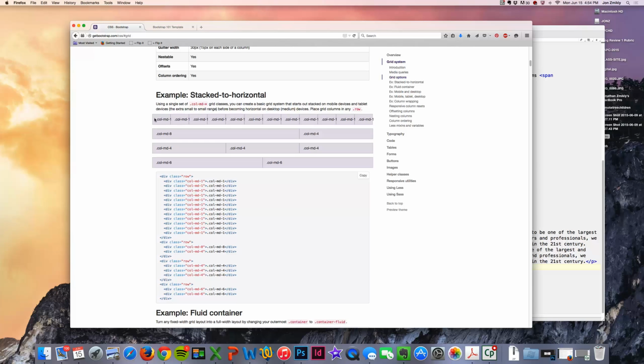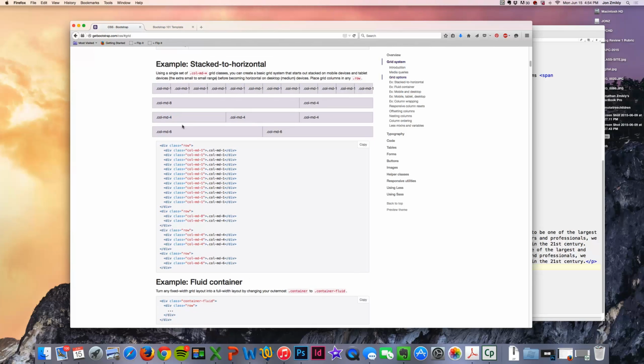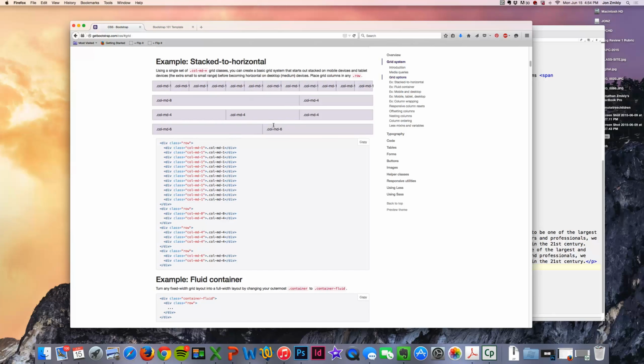You could make a 12-column website, although I don't know what you'd use that for, other than maybe you had social icons, and each one of these would be small enough for a website. But most sites will have like an 8-column and a 4-column. This looks like it's a main area of content plus a sidebar. This would be a 4, 4, 4, where you have what we saw in that previous example, where it basically looked like 3 different sections of content. You could also have a 6 and 6, but anything that adds up to 12. So you could do a 2, 8, 2, or a 3, 6, 3.